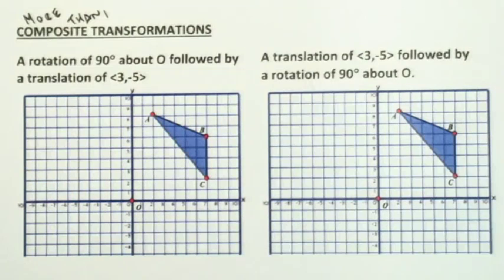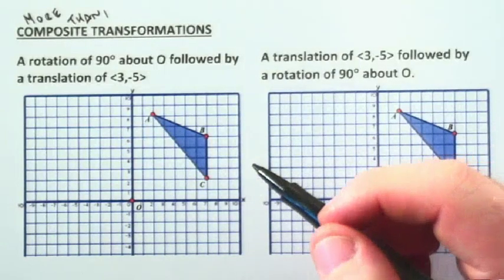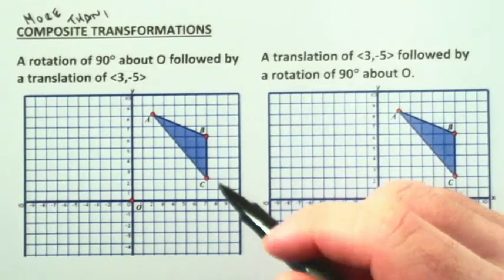Now when you're doing a sequence, there's two important things to talk about. One is, does the order that you do them in matter? And the second thing is how do we notate or describe to someone which to do first and which to do second. So the first thing we're going to solve or talk about is, does order matter?